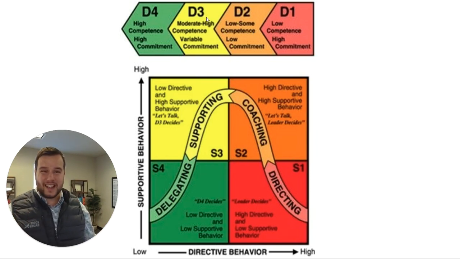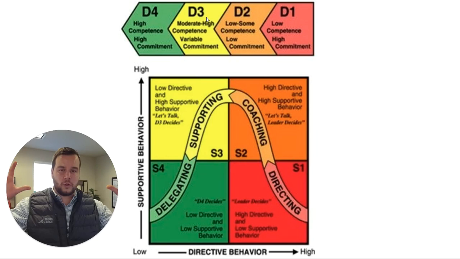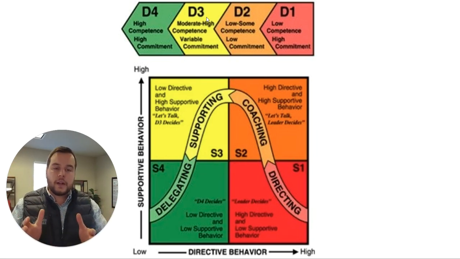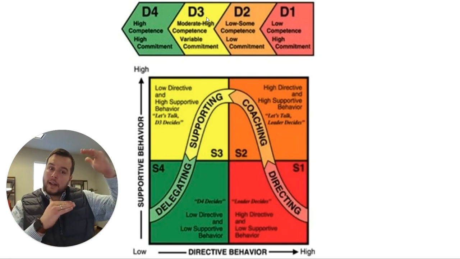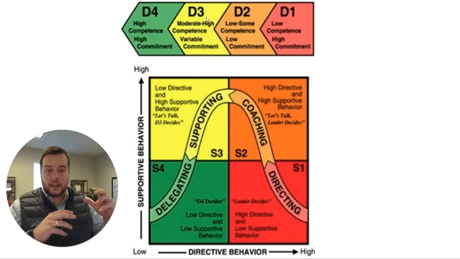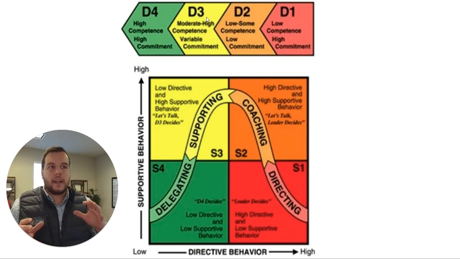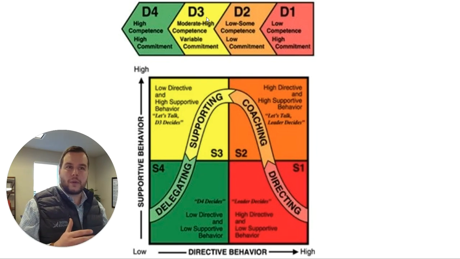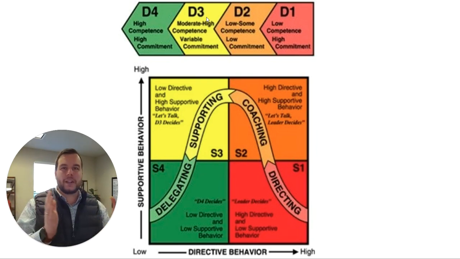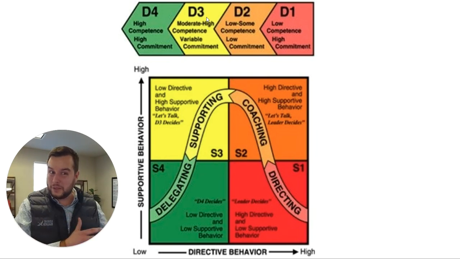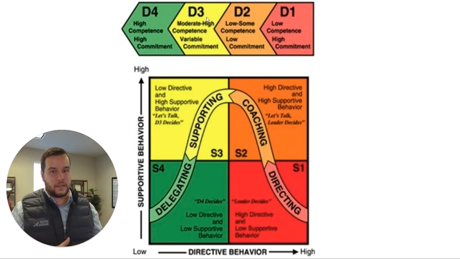Developmental level 3 on said task, and remember, this is not about the person as a whole, but each task individually. And when you're D3 on a task, you've got moderate to high competence. You're actually killing it. You're actually learning, like you actually can do the job, but your commitment is somewhere between hitting a wall and, I got this. You're just kind of in between, your variable commitment, the model would say. So you're right there in the middle of, I think I can do this, but I got burned before, and I was D2 just a minute ago in this task.